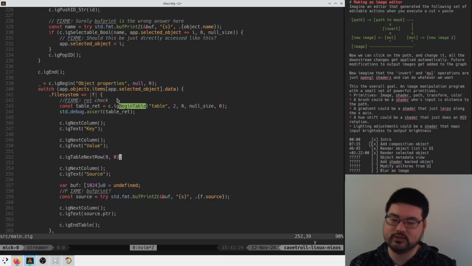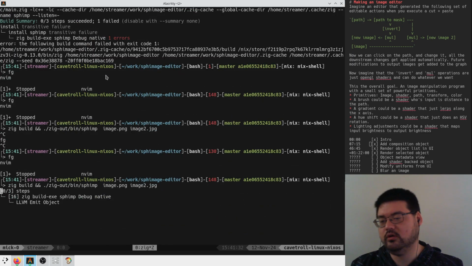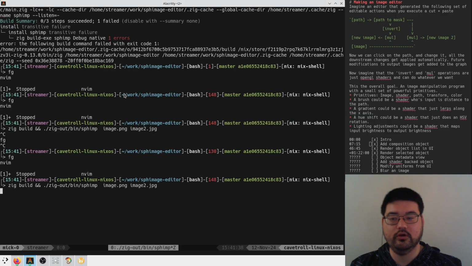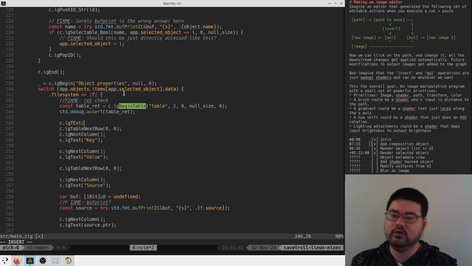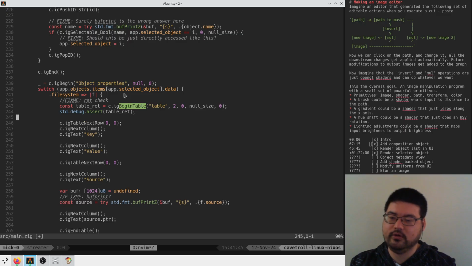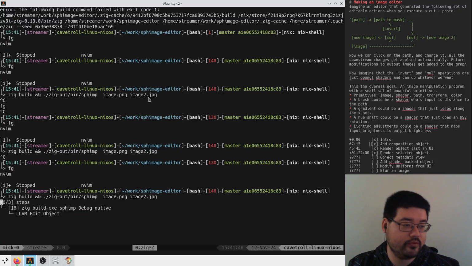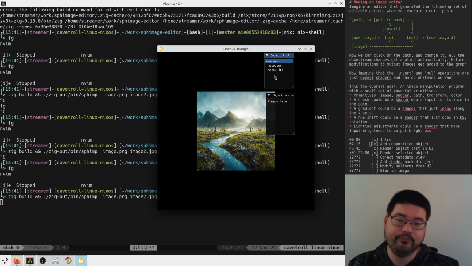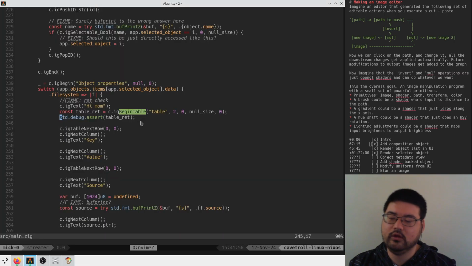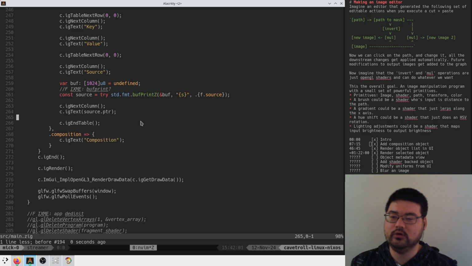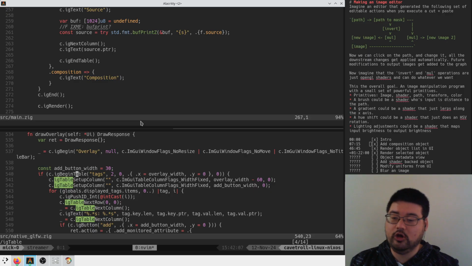Am I supposed to next row off rep as well? No? What am I doing wrong? Can I just write some stuff before the table just to see? Hi, mom. Everything's so hard. Yeah, so we see the hi, mom, but the table is like totally missing. So what's going on there? What's going on here? Do we forget to IG end table? We didn't. Oh my god.